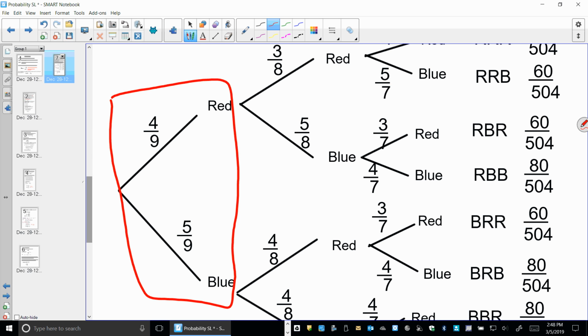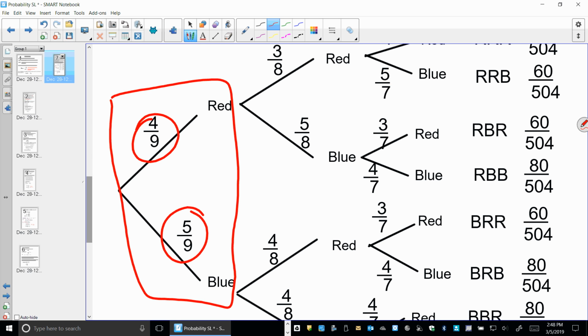Now, then we talk about probabilities. For this section here, my two probabilities have to add to give 1, because I've got two options, those probabilities must add up to give 1 whole one. Okay? This shows me that I had 4 discs that were red, 5 that were blue, so I had 9 in total. So I can see that information from my tree diagram.